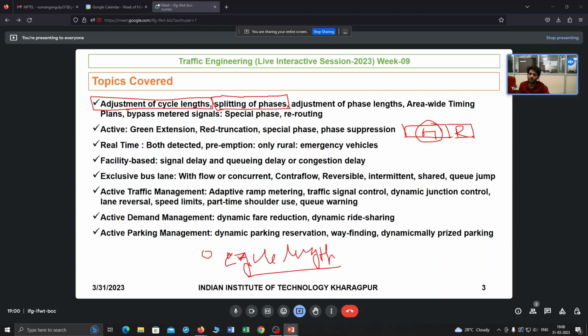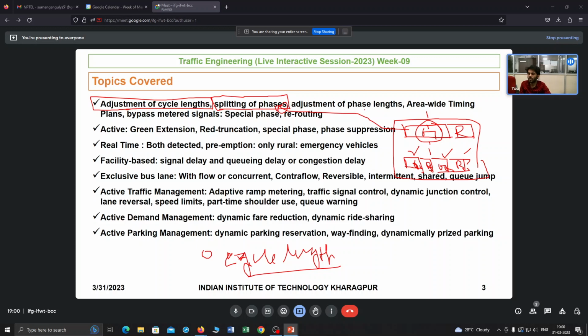Sometimes it may happen that our green is too large, so maybe we can split the green and then give a small red and then give a green and then again give a red within that particular cycle itself, so then our bus movement is maximized. So if you see this kind of scenario, maybe you will go for this splitting and readjustment of phases.